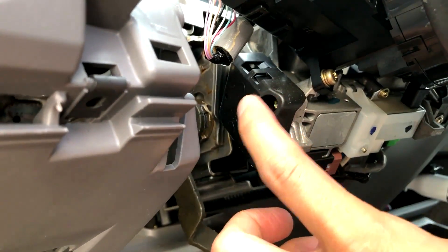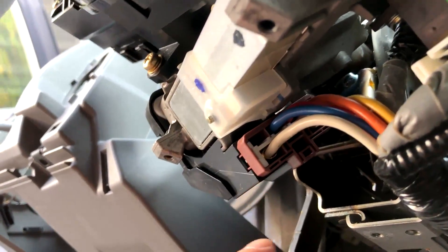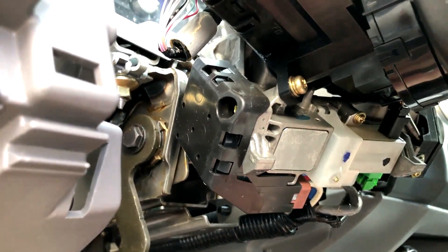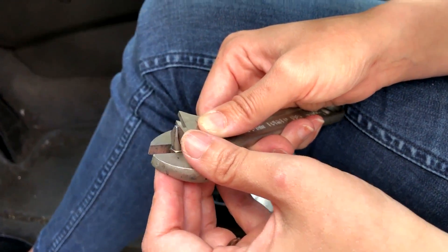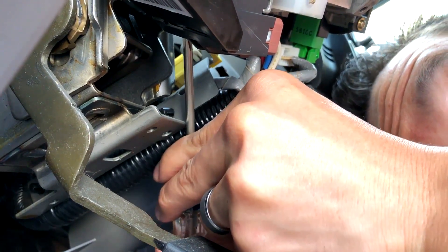So this is it right here. It's only held in by two screws and the plug. But there is a bit of an issue — you can't really get a screwdriver in there. So what you could do is make a hole or something in the plastic to stick a screwdriver straight through, or I have a link to an adapter for a drill you could use as well. What we did was take a drill bit and a crescent wrench and applied maximum finger pressure while turning the crescent wrench to get the screw out, and it worked — so we didn't have to put any holes in the car.